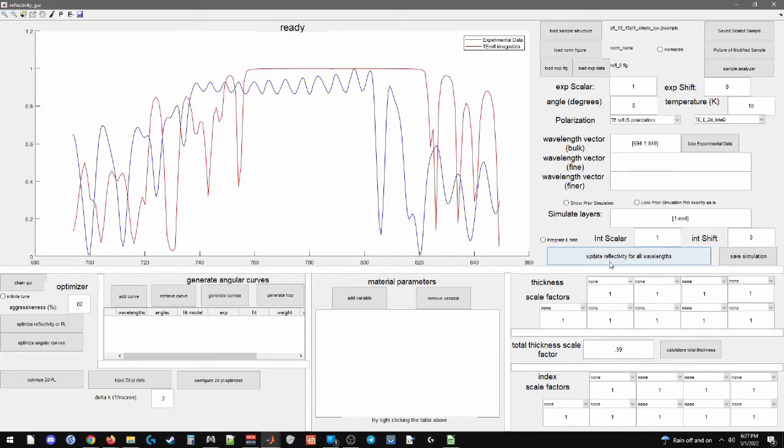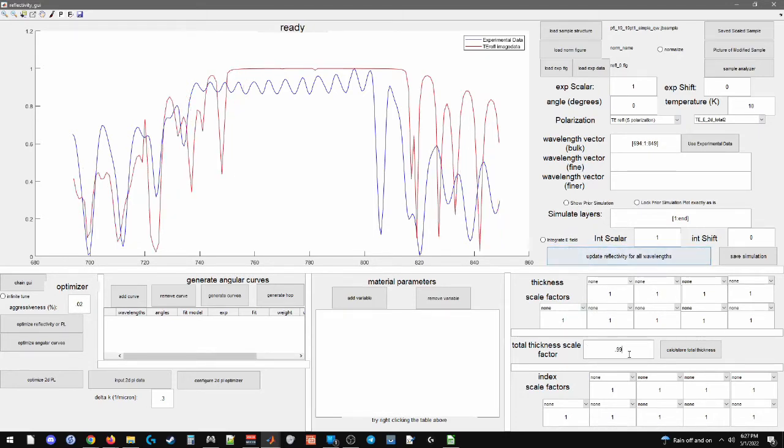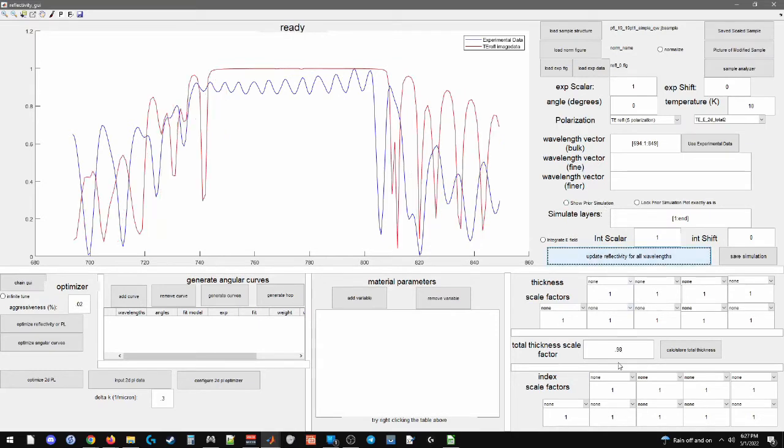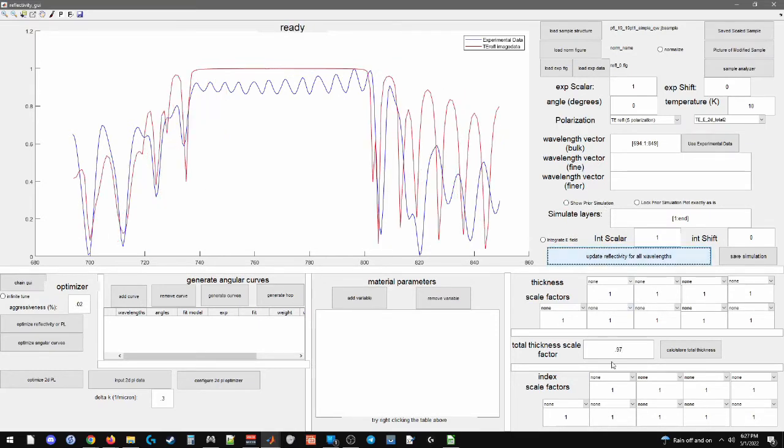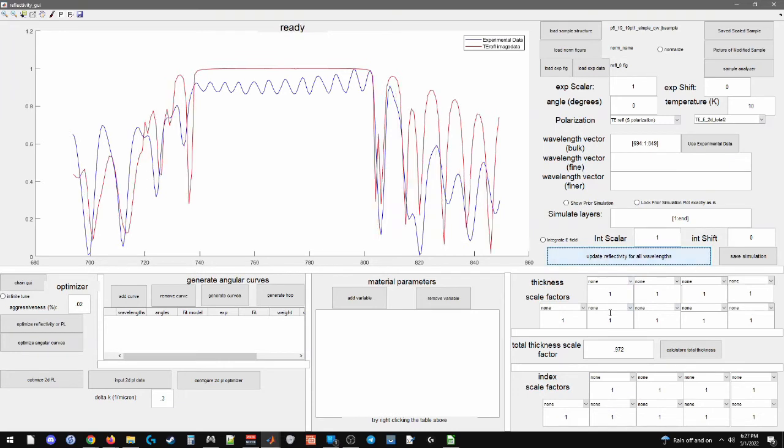Let's try scaling it to 99%, see what happens. Okay, still too big. 98. 97's a little too little. So we start adding a little bit more back in, and now it's getting pretty close. And just looking at this, it looks to me like we maybe need to scale the experimental data up a little bit.